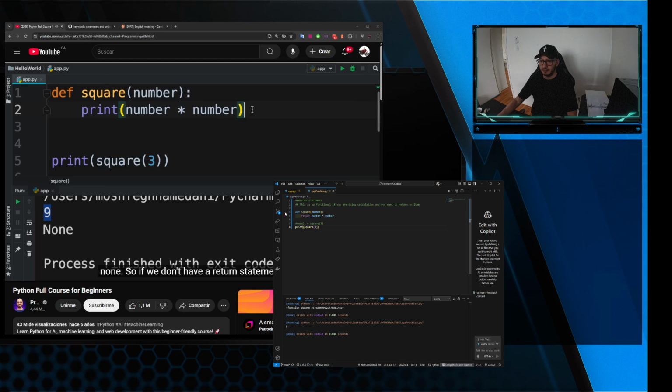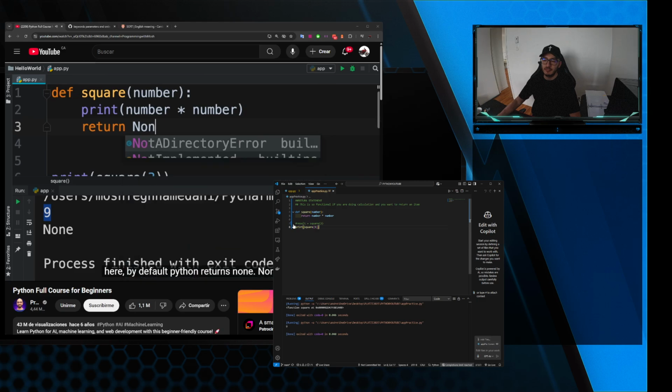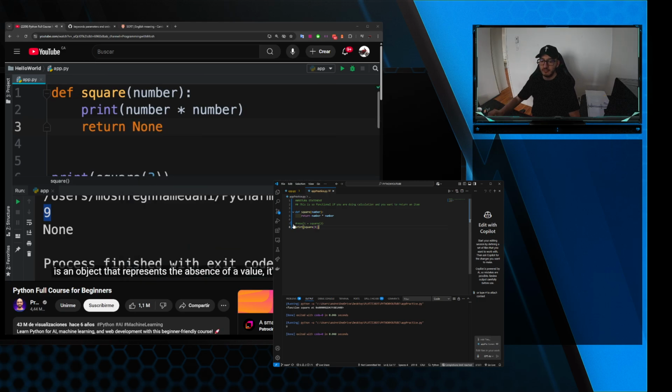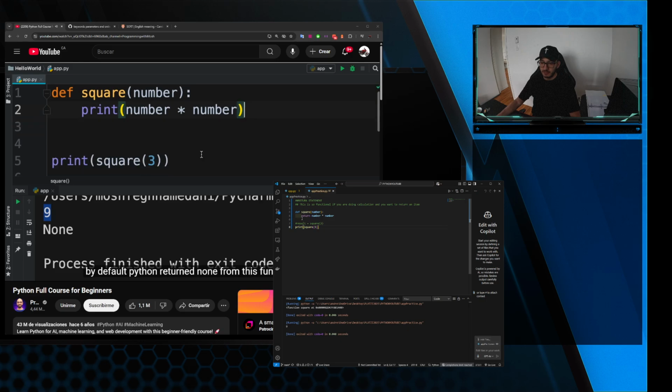So if you don't have a return statement here, by default, Python returns none. None is an object that represents the absence of a value. It's like nothing, or null in C, C++, Java, and JavaScript. So in this example, we didn't have a return statement, and by default, Python returned none from this function.